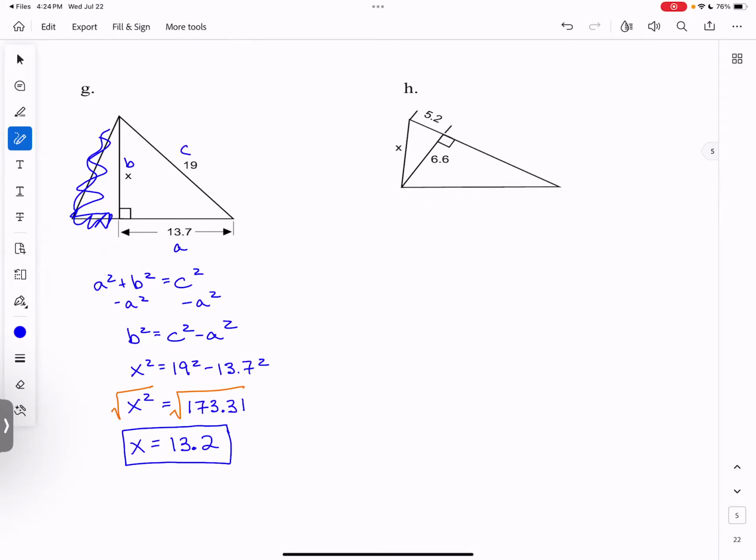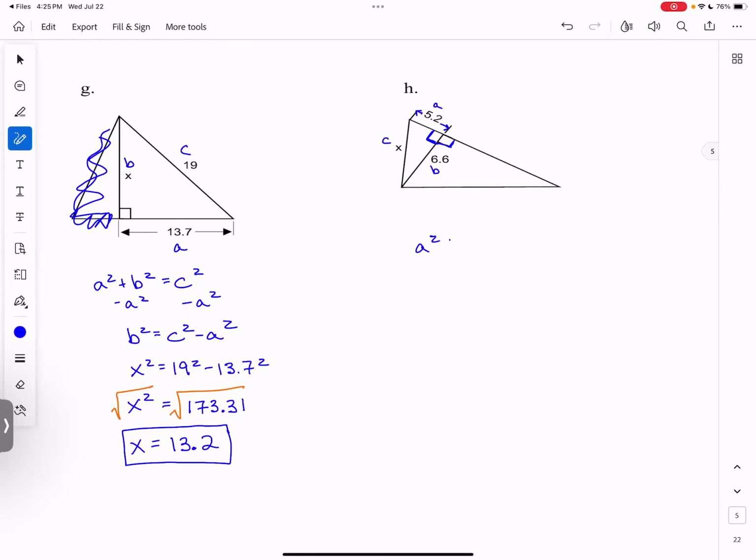So this side here is 5.2. And we know that over here we have a right angle. So we can infer we have a right angle here because it's a straight line. If it's supplementary to 90 degrees, the other angle there must also be 90 degrees. And that means x is my hypotenuse. So I'm going to label this ABC.